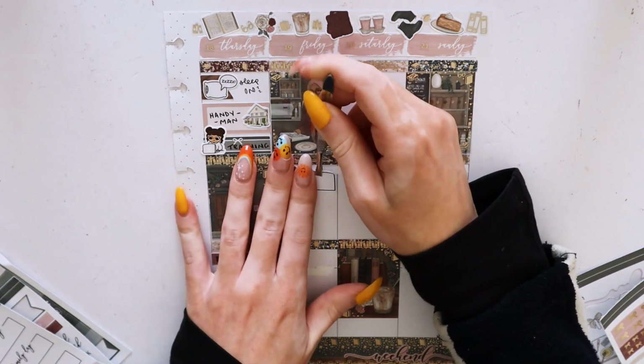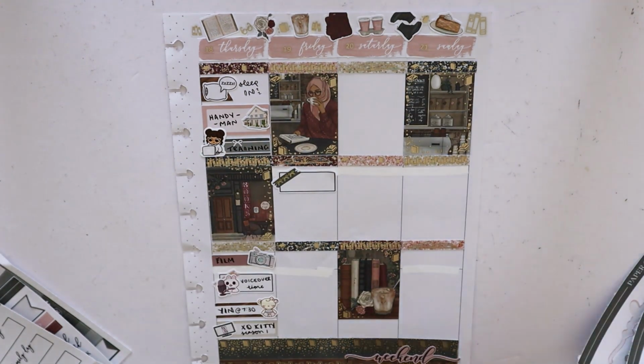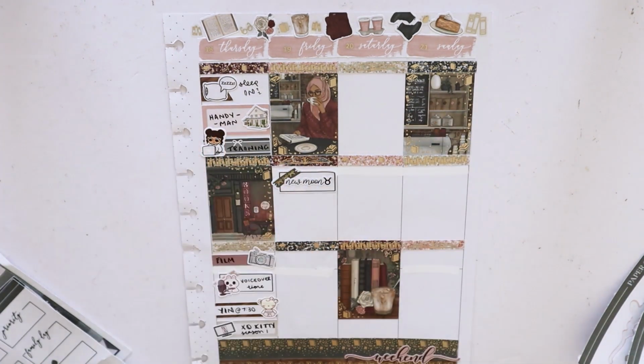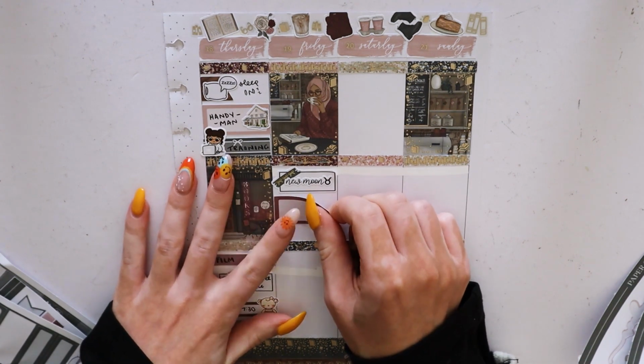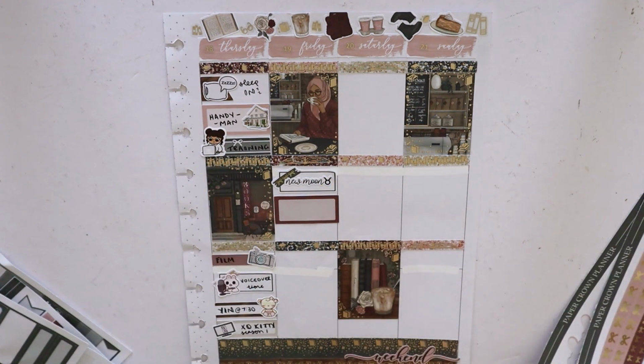And then this was the night that I watched XO Kitty, which I did watch the entire season in one night. I think it was only like 8 episodes or something, but I did just sit and watch all the episodes in one night, even though I knew I had to be up early for work the next day. I was like, okay, need to keep watching.